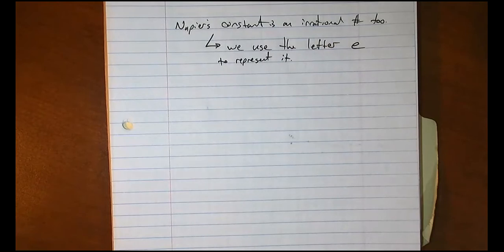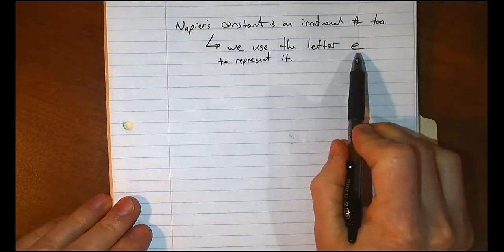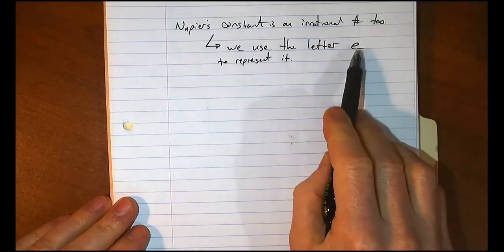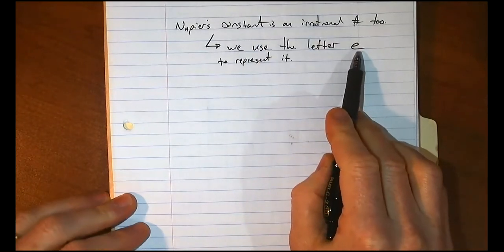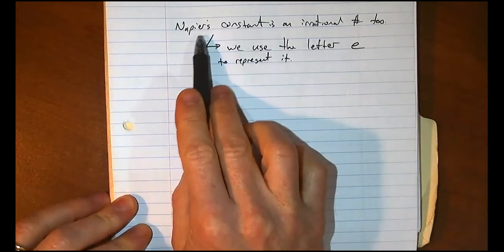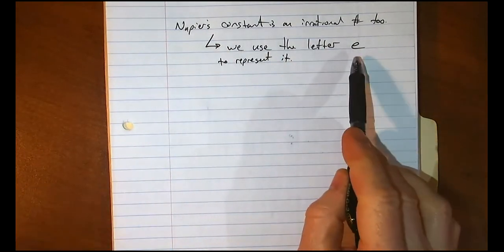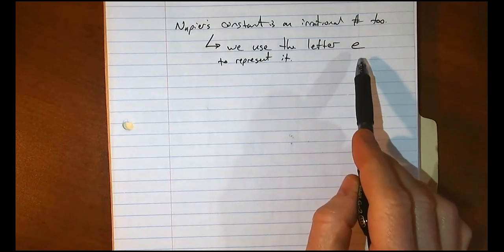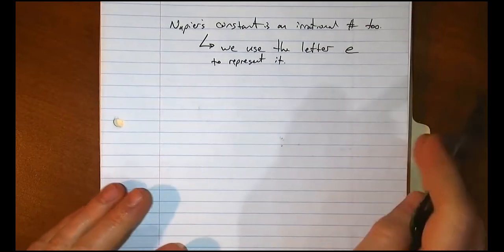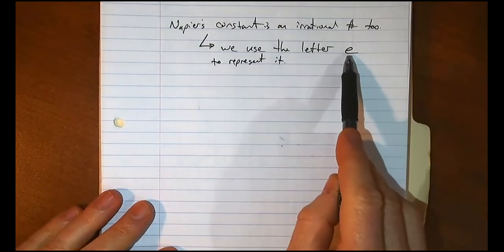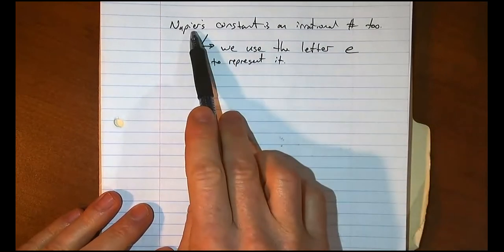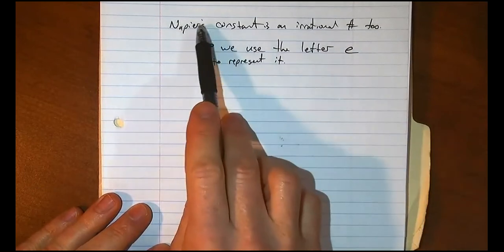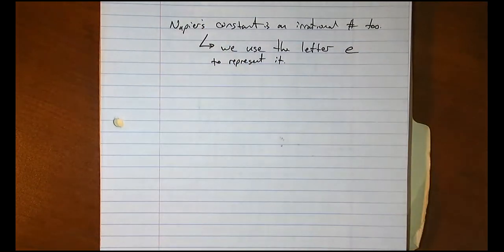Mathematically speaking, every time we see the letter E, the first thing we should think of is Napier's constant. So anytime I'm working with a mathematical equation that has an E in it, the first thing I should think of is Napier's constant. Now, there are some exceptions. There are times in math where we use the letter E and it represents other things. But because the mathematical community associates this letter with this number, almost always when you see this letter in a math equation or expression, it represents this number. So what is this number?